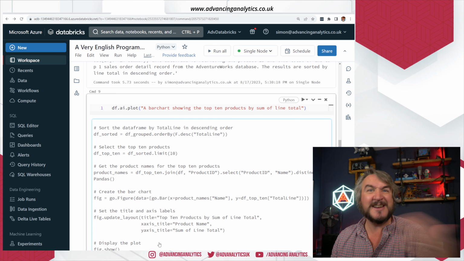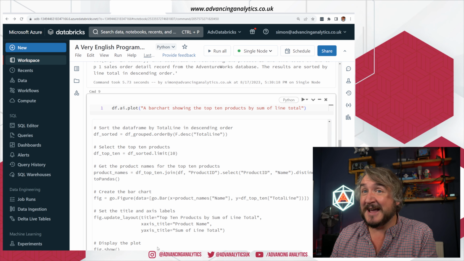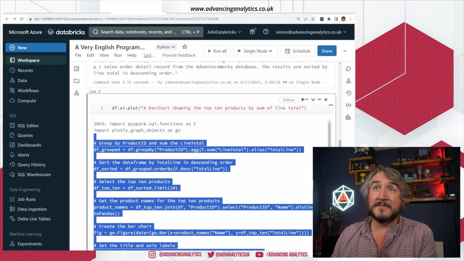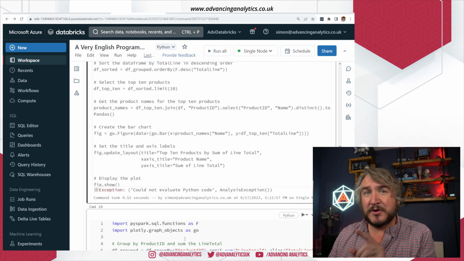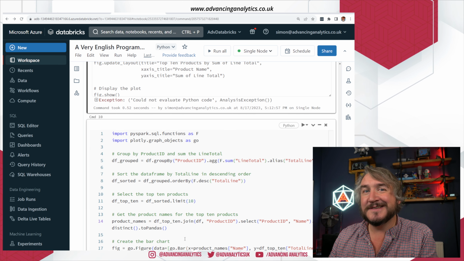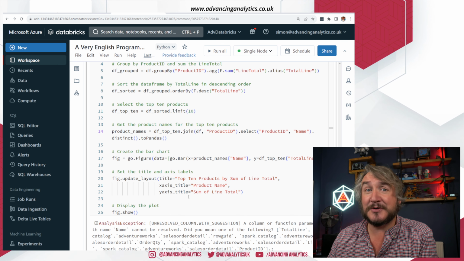I can look at that and go, well, that saved me writing all of that. I had to fix two quick things and then it worked. I didn't have to write all of that code. So it's actively saved me a lot of time. For someone who didn't know how to write that code, would that have saved them time or would that have really confused them and not helped them at all?